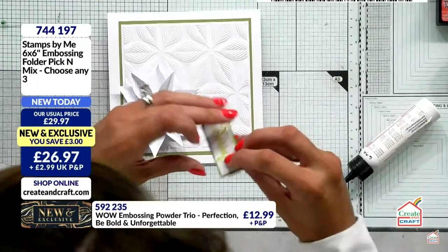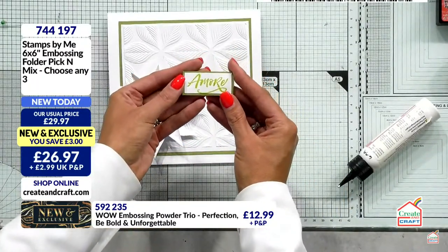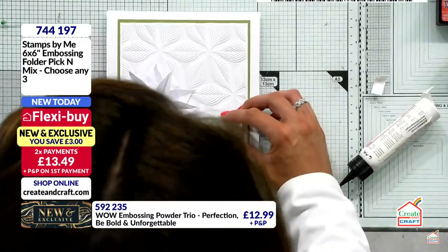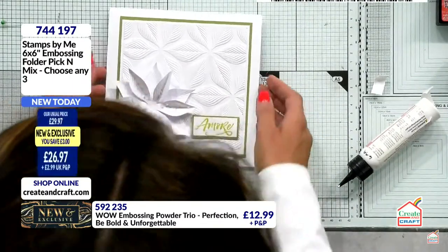And then we have one sentiment. This is using that lovely green embossing powder from the lovely summer collection. And this is where the embossing folder is doing absolutely all of the talking. I'm not even going to add anything else. It just needs a gem in the middle.